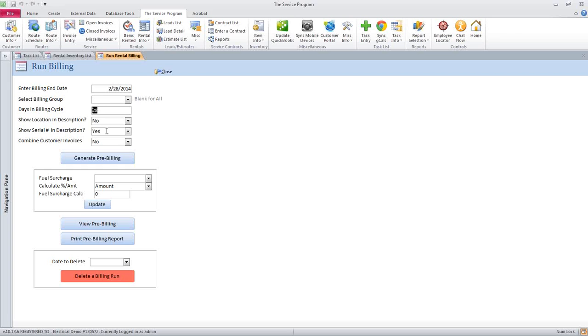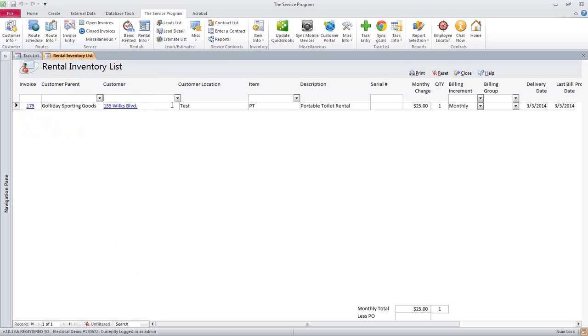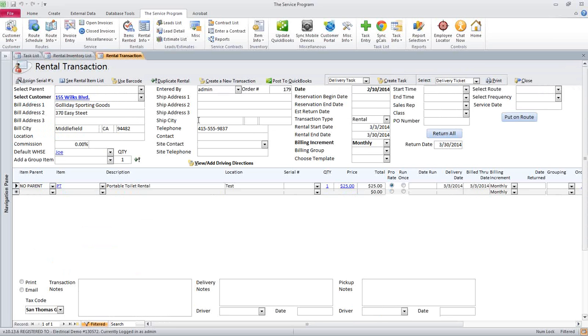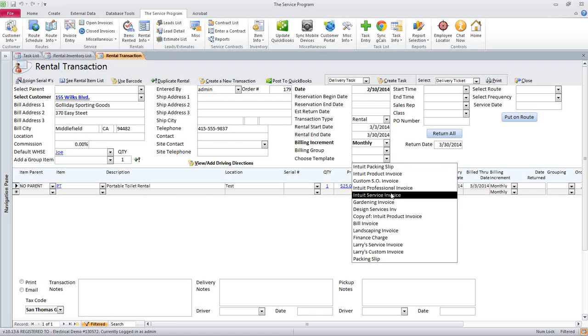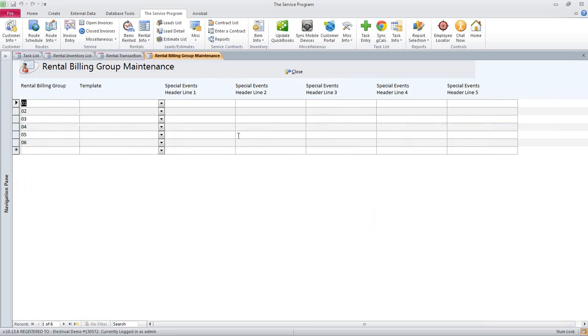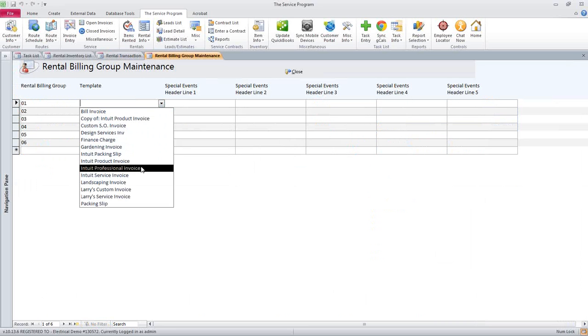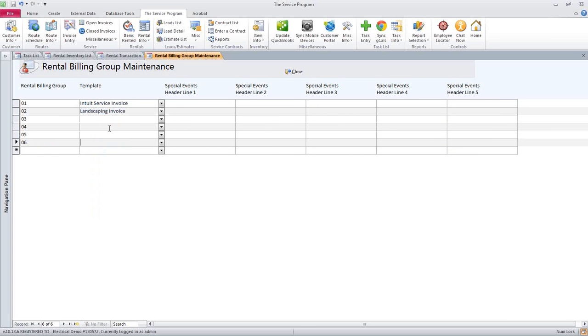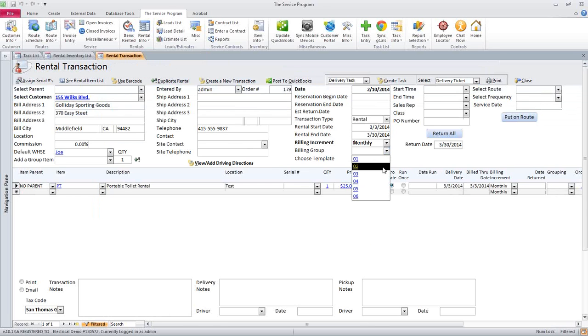My other question is, I have an actual toilet invoice set up, but it was pulling through, and now it's not pulling through to QuickBooks. It's not running it for some reason, and I'm not sure why. You want to make sure you have the option of the template right here on that transaction selected here. Are you using billing groups? Yes, I am. Okay, so for each billing group, if we double click in the billing group field, you can select a template. Oh, okay. That way you could have different billing groups get different templates. Okay, I got it. So when you select it, it will show the template there. Perfect. I will get that corrected then. Thank you.